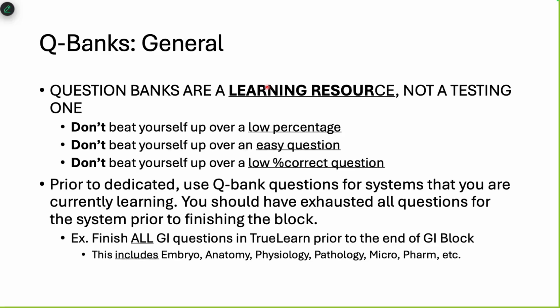So going through question bank questions on TrueLearn or uWorld really helps you test your knowledge and kind of go through questions and find what content gaps you have. At the end of the day, you want to fill all your content gaps.